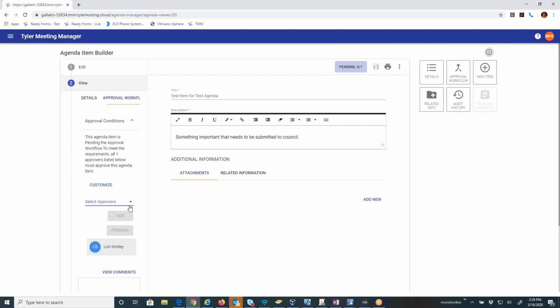We don't want to make the assumption that all agenda items should automatically be changed and reset to the new workflow. So that's why anything that's currently in workflow will not be affected. Any drafts, though, will take on the new workflow that you have. Any new ones that you create will have that new workflow on it. But you should be able to reset here those individual items if need be from the beginning.